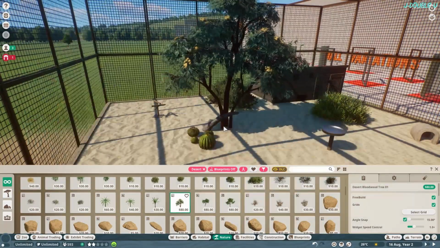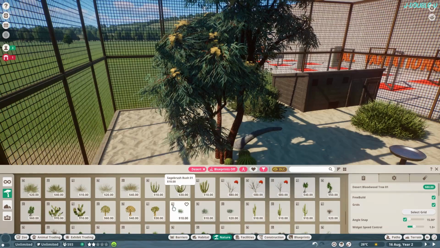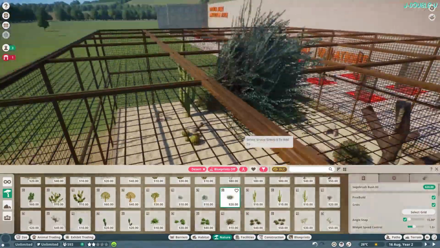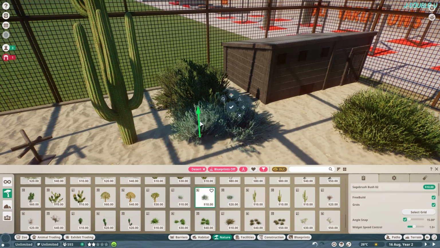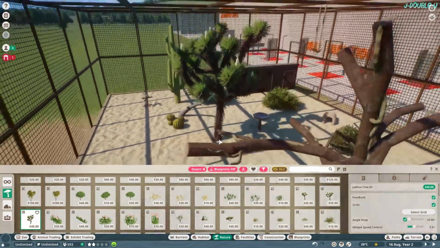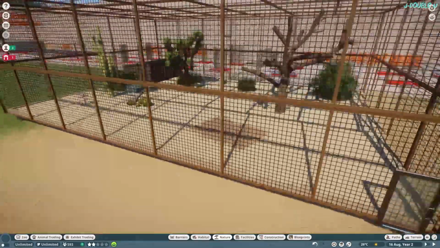They need something a bit taller, so maybe we'd put a perchable tree there, or a perchable cacti. Maybe it's for like burrowing owls and a desert species of bird. And a perchable tree. Sure, that works. And then you would be able to end up with something like this.